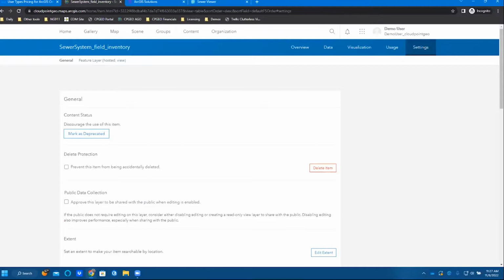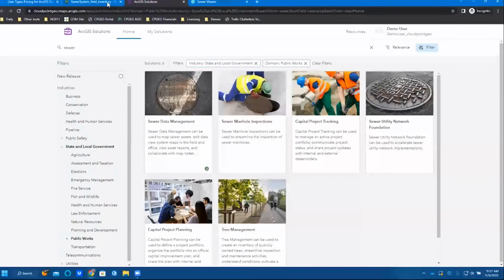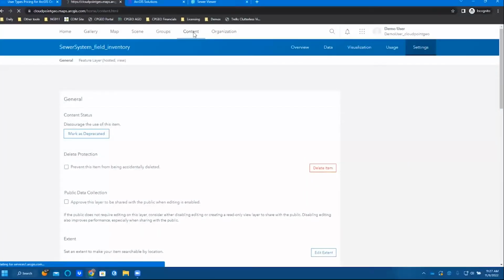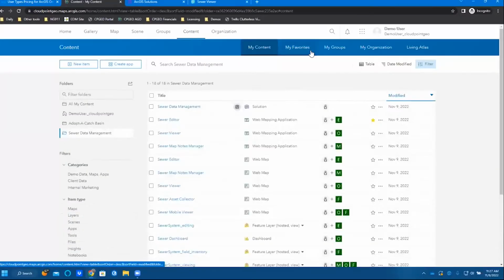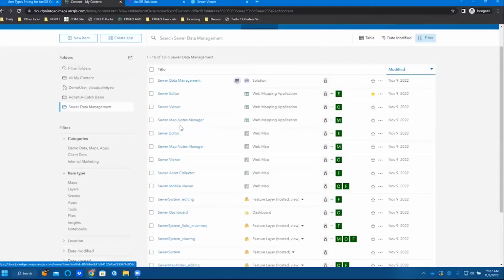But I've got 3 more minutes, so I will keep poking through this solution because again, I think they're super powerful. You just have to be able to kind of corral them. They're just massive because they were made for lots of organizations to be able to use them. So if I go back to content, again, I'll use the different levels here. If I go to my content, because I deployed that solution, then I can see all of those editors.